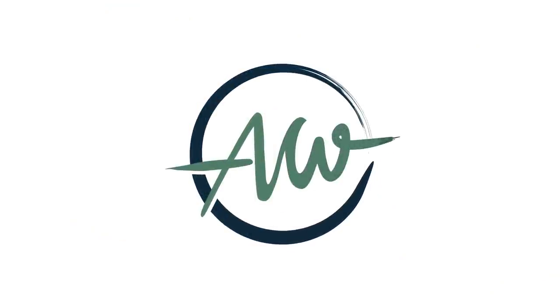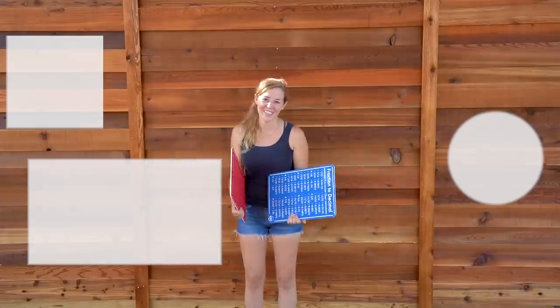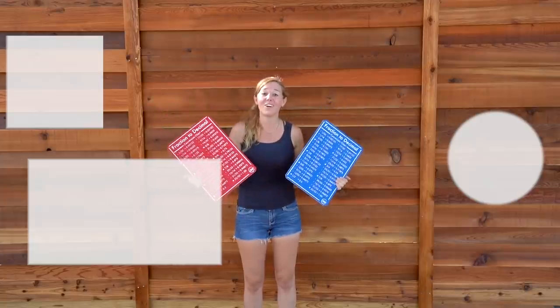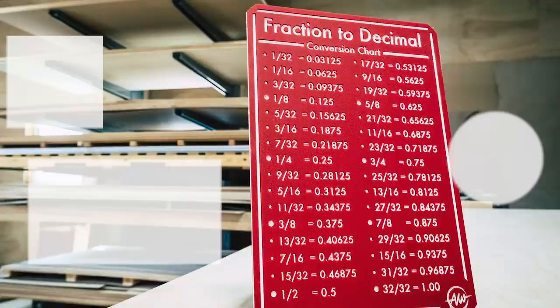If you would like to build your own, I have a set of plans for the single bag as well as the double bag over on my website. I've also linked to everything I used in the project down below, as well as some of my favorite golf courses in the area in case you ever visit Central Texas and are also a golfer. I'll see you on my next project. Thank you so much for checking out this video — be sure to also check out my website, where I sell useful things such as fraction and decimal charts, which are not only cool shop decor but also functional.